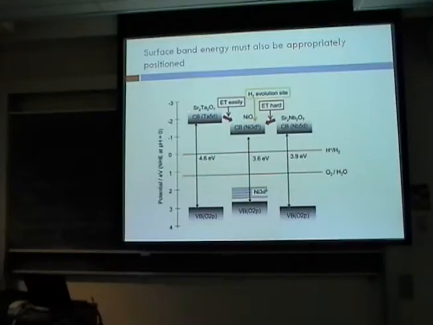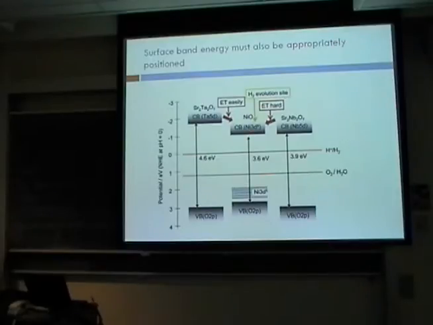So for example, this shows, and actually it looks like I took a diagram for a different material, but this is the same idea. If you have a bulk material that has this conduction band, this is the bottom of the conduction band, and here's again the reaction that we want to do, your surface material needs to have its bottom of the conduction band lower in energy so that there will be a driving force for electrons to go there, to form a photocurrent to go to the surface and react. Because if there's not that driving force, then they'll just migrate around inside the bulk material until they recombine with the hole, and then you lose the effectiveness of that incident photon that generated the hole-electron pair.